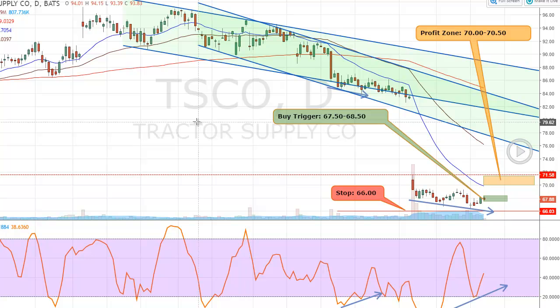It's behind us now, so I want to go over some of those charts and explain some things. The HPS charts are part of a watch list that goes out weekly. These are setups based on a high probability methodology that I teach on the site on Day Trading Radio. So these are automatic entries. Every time you see a buy trigger, a stop or a profit zone, these are all automated, and you get sent alerts when any of them trigger.